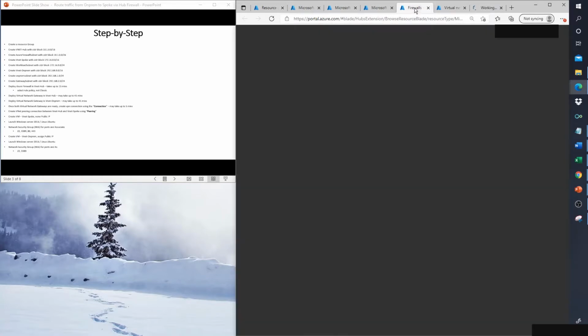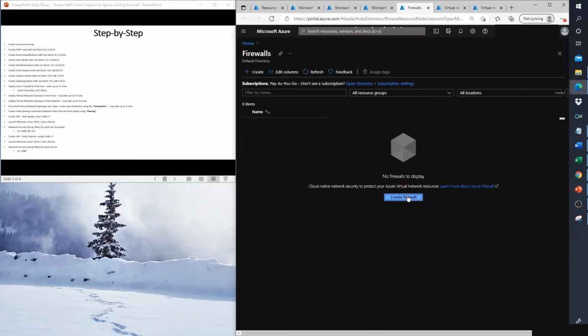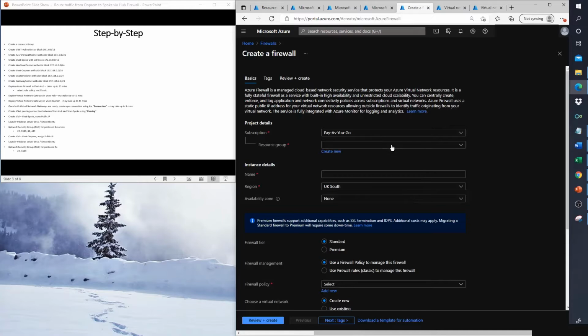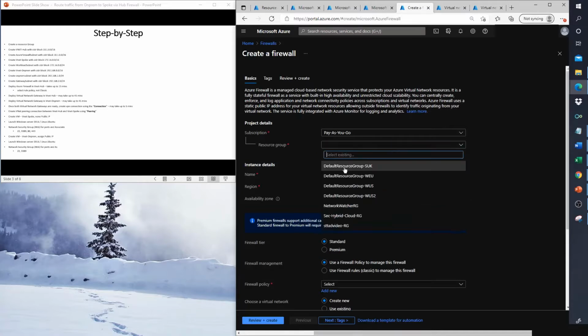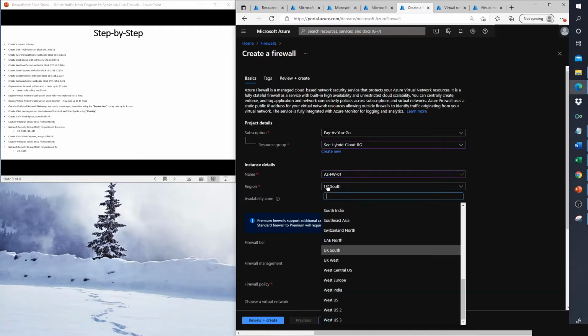So let's create a firewall. The firewall takes a few minutes to deploy, it takes up to 15 minutes. I'm not really trying to time it, but yeah, it could take up to that, potentially longer than that, but it's about 15 minutes. So let's create it and hopefully we find out how long it takes. So what shall we name this? Azure Firewall 01. So the location, let's just locate it in the same location as we have been, which is West Europe.